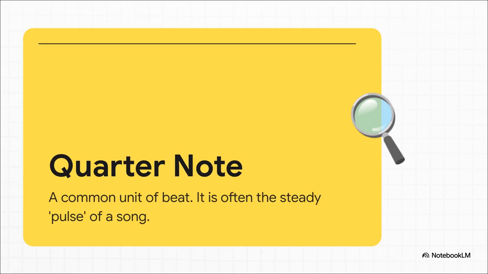Now, let's zoom in on the note you're going to see more than any other. This is the quarter note. It is the steady, driving pulse of most music. It's the beat you tap your foot to without even thinking. In fact, go ahead, tap a steady beat on your desk right now. 1, 2, 3, 4. That steady pulse, that's the quarter note. And it's our anchor for pretty much everything else.